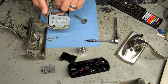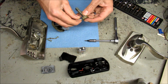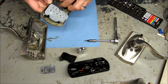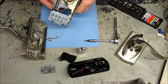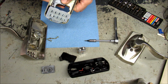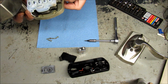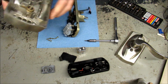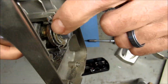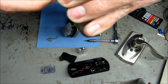So that came out. Got this little pin here. Looks like this pin goes back in here. And this whole thing was down here. So that goes right in that little slot there. What does this thing do though? So that must ride on something. There's some rust in there. But this is just like rust on a spring. See, like down in there, there's rust, but that doesn't look like, I don't know, it was like washers or something.